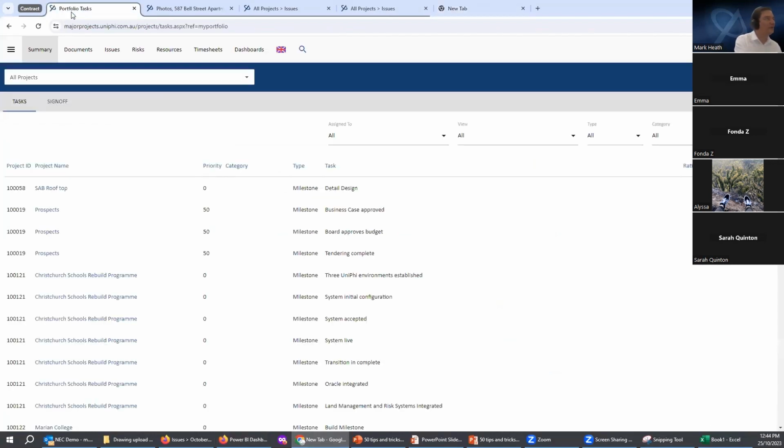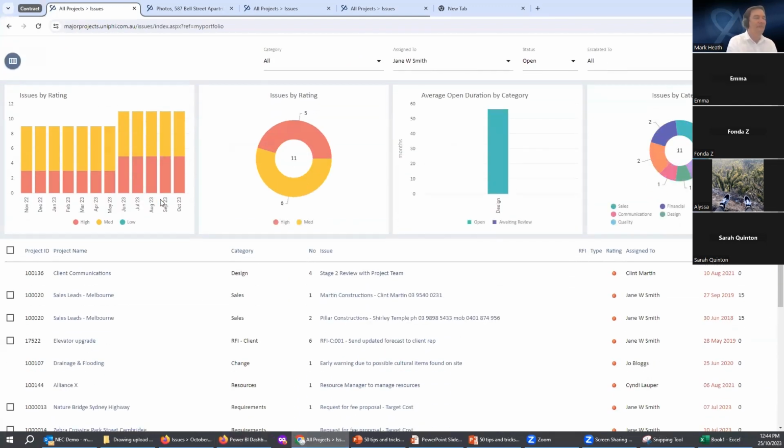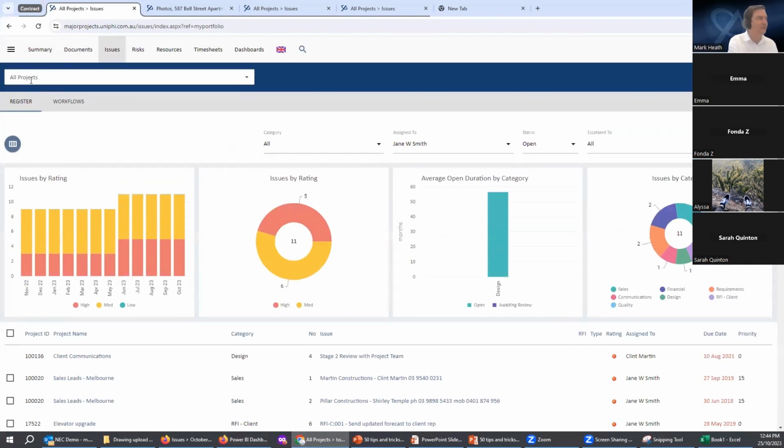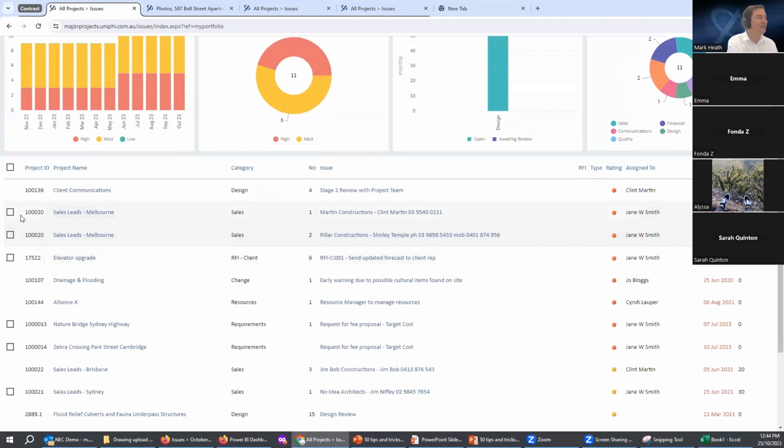Now, in the issues module, the party role model is allowing Jane. I'm logged in as Jane because I just jumped to Chrome, and I'm no longer my dog. I'm my daughter, aged about 18 months. And I have some of these that have little checkboxes next to them. That means I'm in a role, like project manager role, that says I can manage information in this thing.